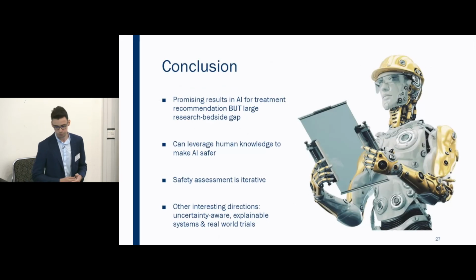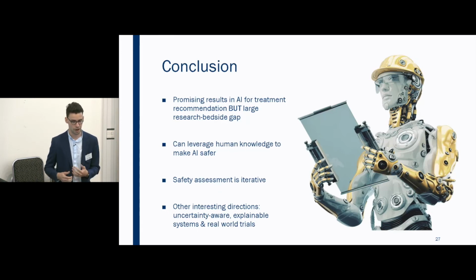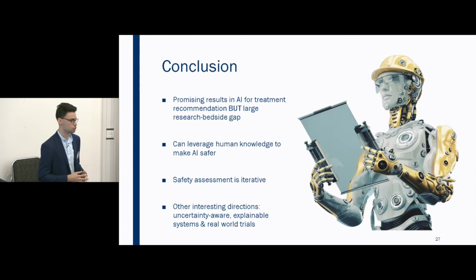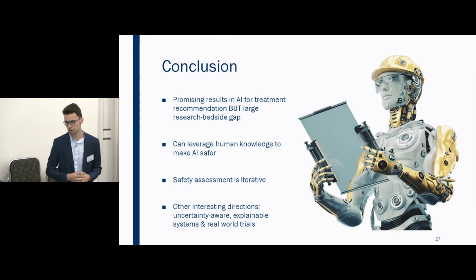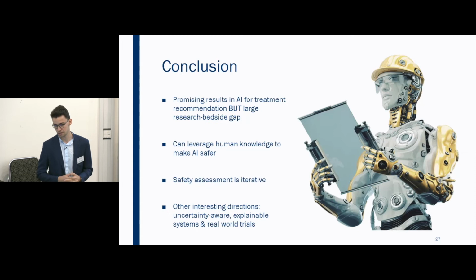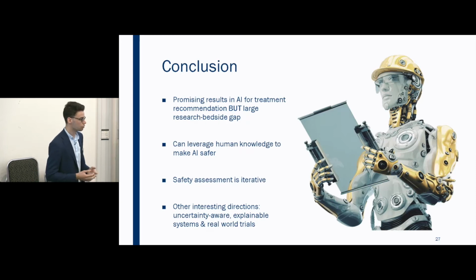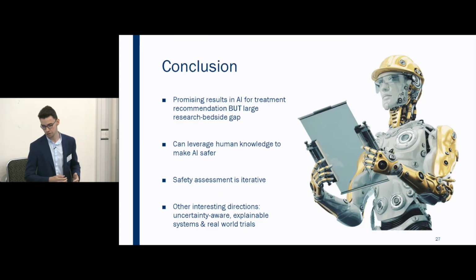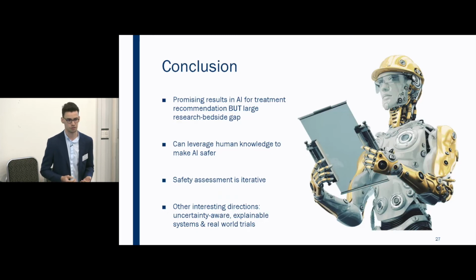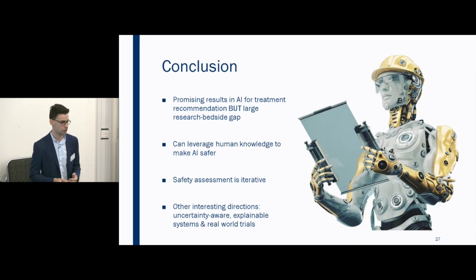But as a conclusion, my PhD has started on the observation that there is still a large gap between research and bedside, partly due to concerns for patient safety. We have seen the importance of having an iterative approach to things, and the method that we've introduced here hopefully goes in this direction and allows flexibility. There are a lot more topics around bringing AI to the bedside that I've not had the chance to talk about today, but are, to my eyes, as exciting as what I've presented: having systems that are uncertainty aware, explainable, and also studying how those systems will be interacted with in the real world.